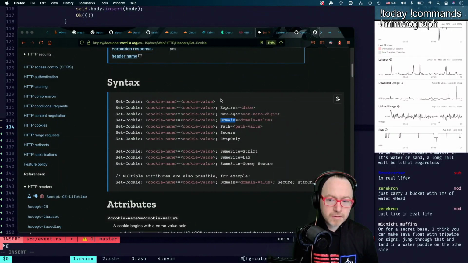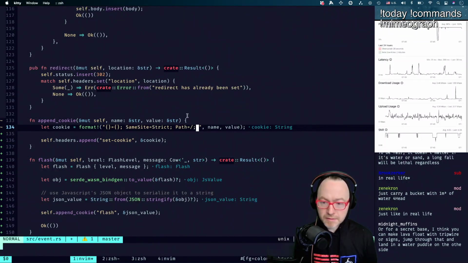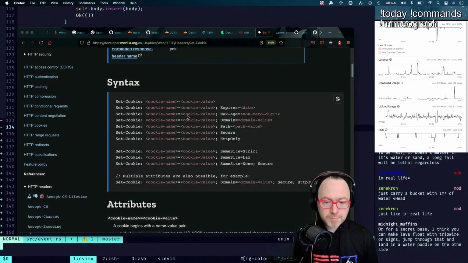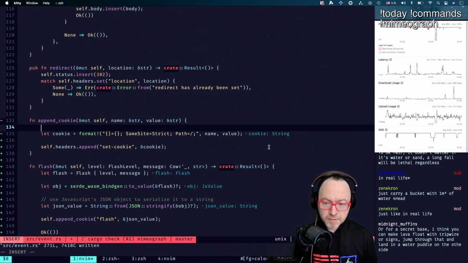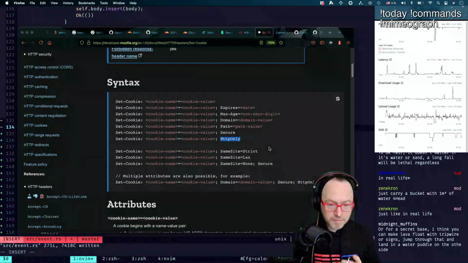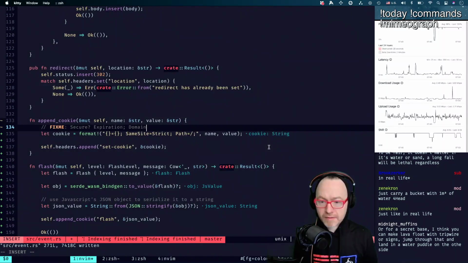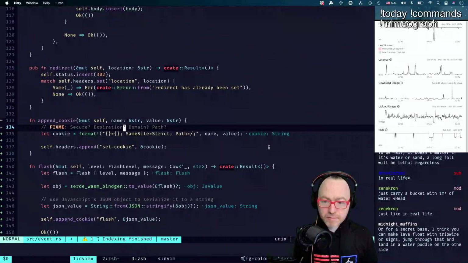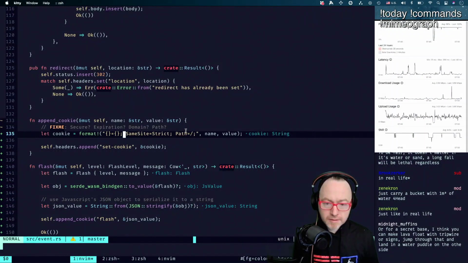Can we get the domain? We're going to want this set in our environment, aren't we? So that should actually come out of the Cloudflare settings. Either that or we can compile it in. All right, well, that there should get us a little bit further. Let's toss a little fix me. Secure. What else? Expiration. Domain. Path. Okay. Some of these should probably be values that we could pass in.